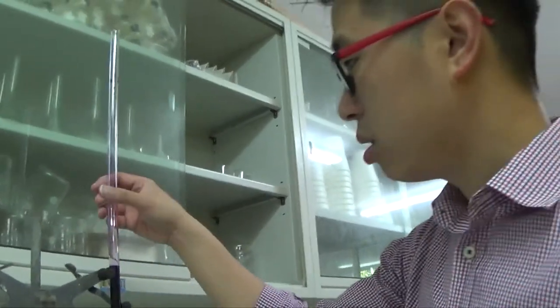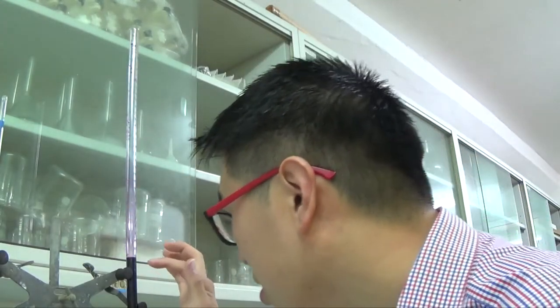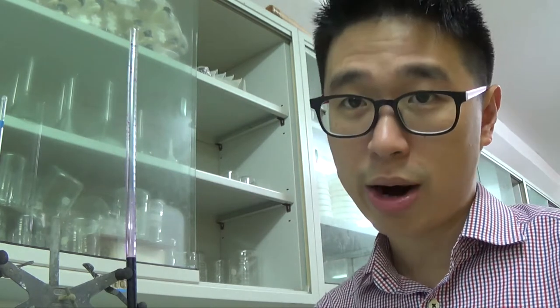Okay, so on my burette reading, again, I will read above the meniscus. So that is 26.9. So 26.90 minus 2.70. 26.90 minus 2.70. That will be your volume or rough titer.